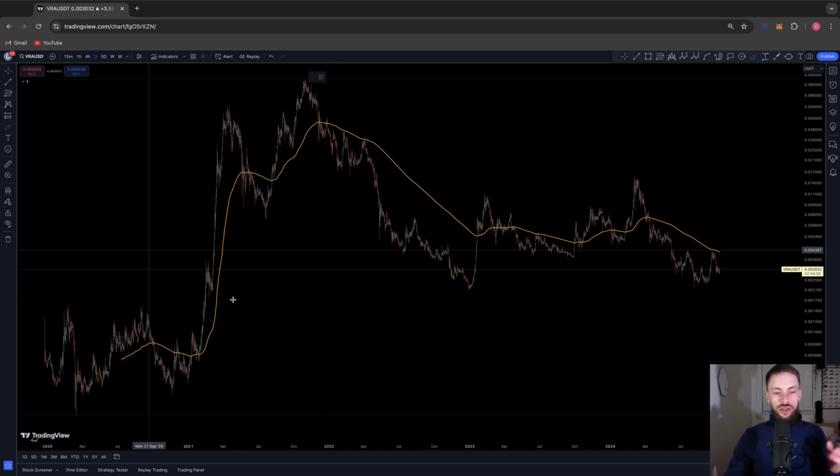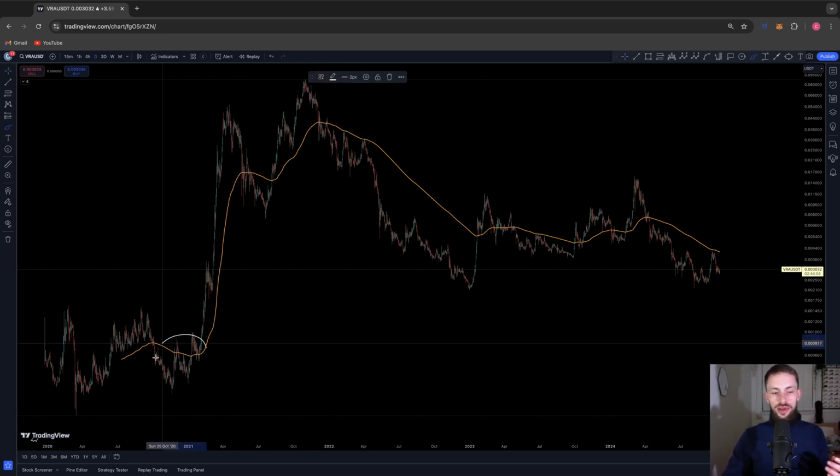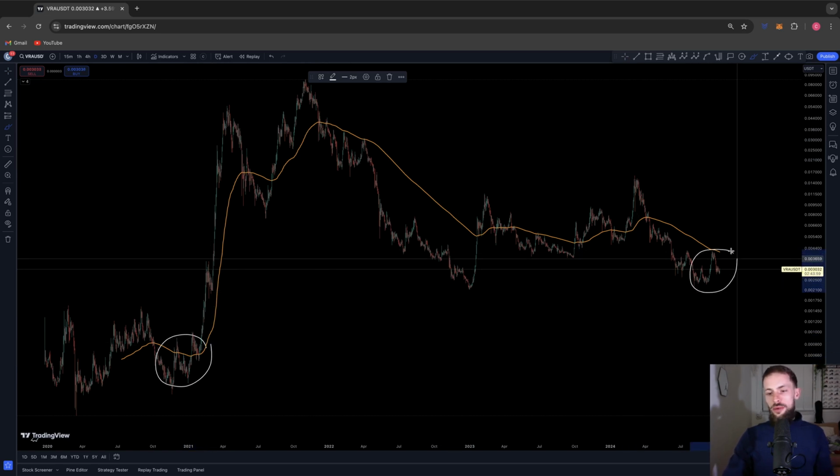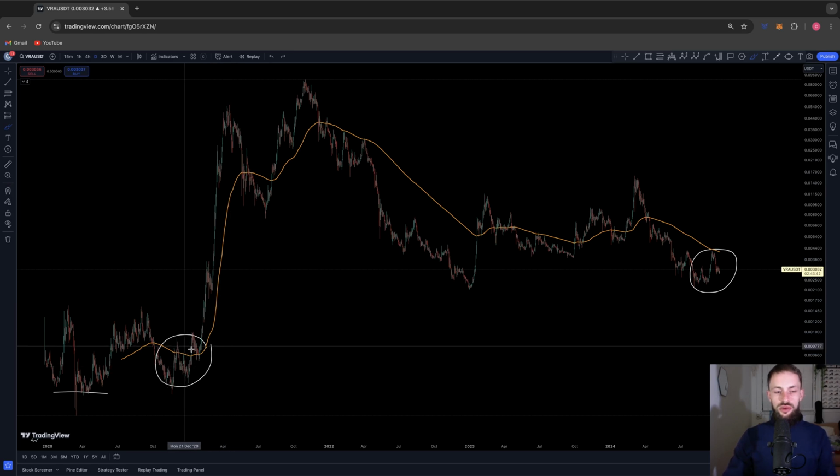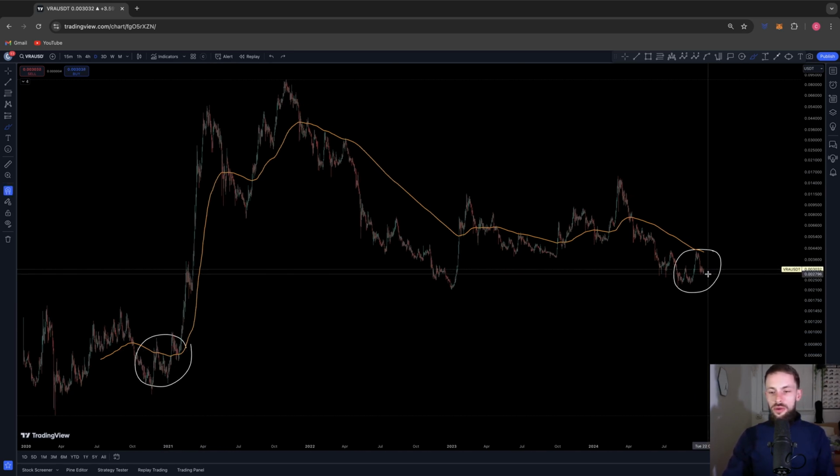Now what I wanted to show you guys was where I said in the previous cycle, I think we're around this sort of zone for VRA right now, where we're sort of underneath this 200 EMA after the first retest. So remember, this is the second retest, and this is where it sort of built up, managed to get back above, had a couple of fake outs, but eventually it reclaimed this 200 EMA for support, and it never looked back.